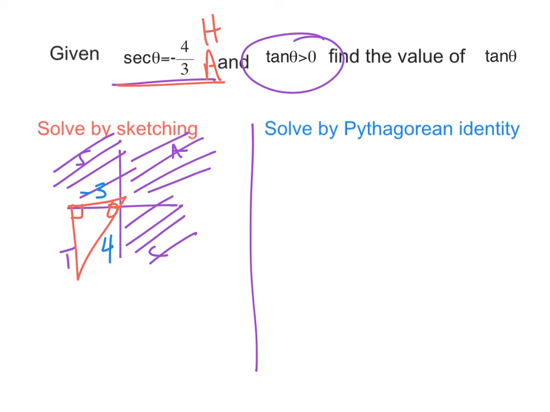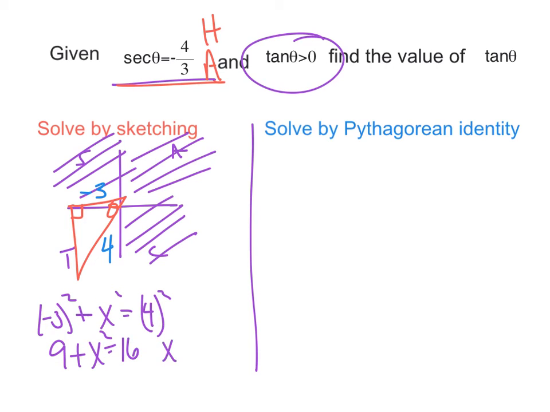Now, some people jump the gun here and want to slap a 5 on that side, and that's 100% incorrect. It's only a 5 if the hypotenuse is the larger side, and the hypotenuse is 4, so that can't be a 5. So a quick Pythagorean theorem, 3 squared plus x squared equals 4 squared, will tell me that x squared equals 7, x equals plus or minus radical 7. Now clearly it's not both positive and negative. We need to be smart. If you walked -3 this direction and you go down, is that number going to be positive or negative? I would definitely say that's a negative number. I'm going to call that side negative radical 7.